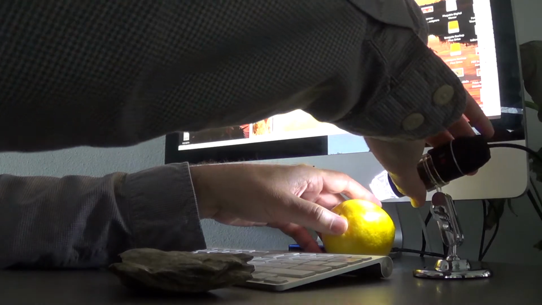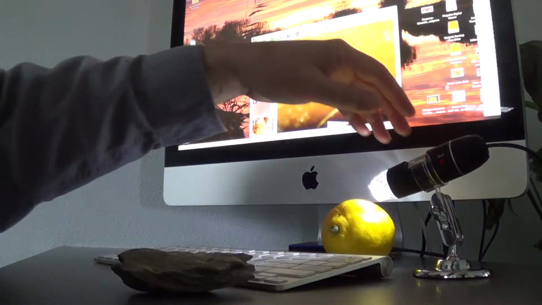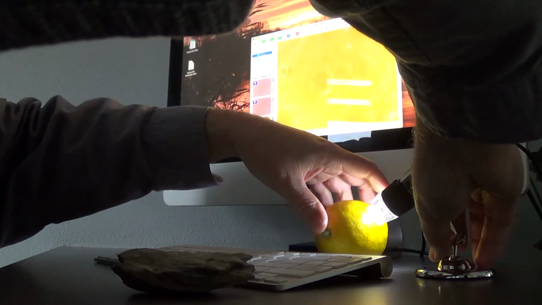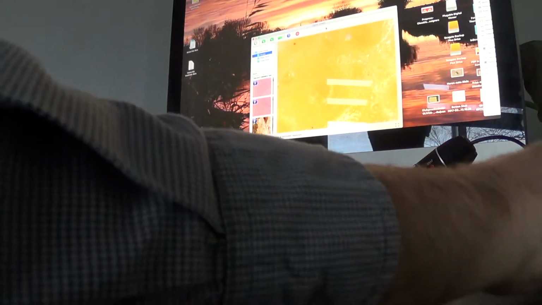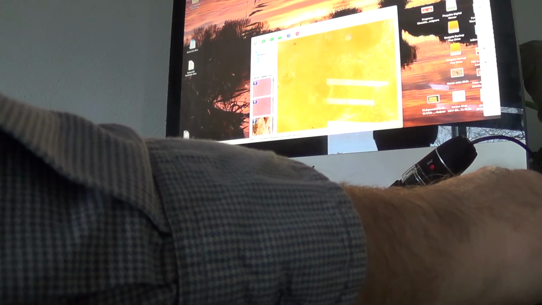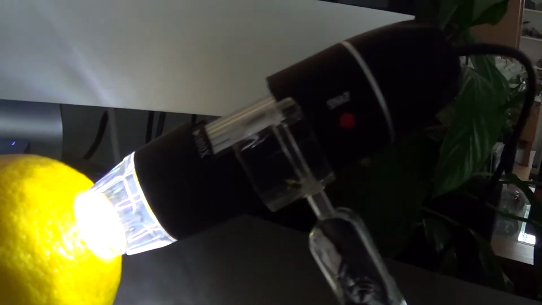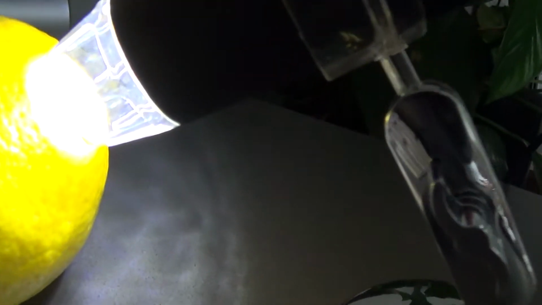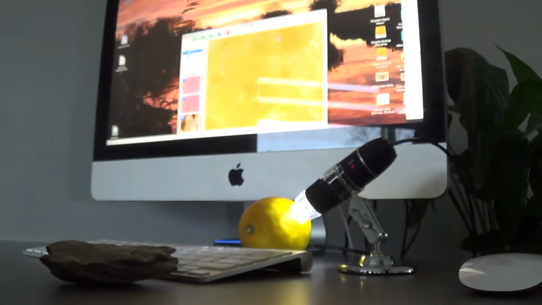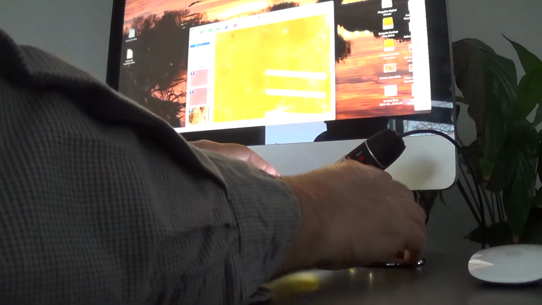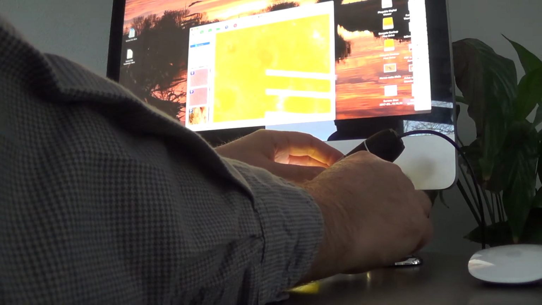See how those look. I'm gonna take the lemon here. This is gonna get in the way here for a second. And now I'm gonna get this as close as possible. There we go. So let's do a little screen record while we're at it. Close as possible up to the digital microscope, and now up here, you can zoom in and out, and you'll see that affects the clarity.